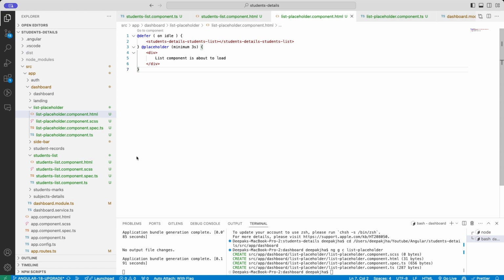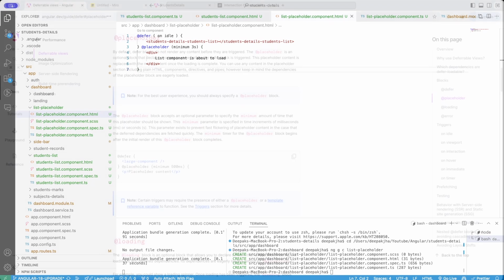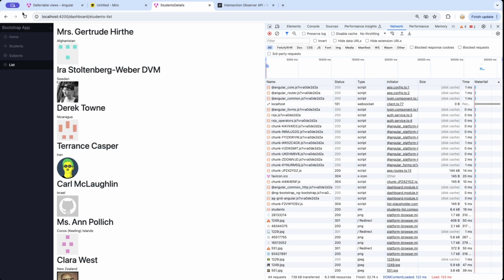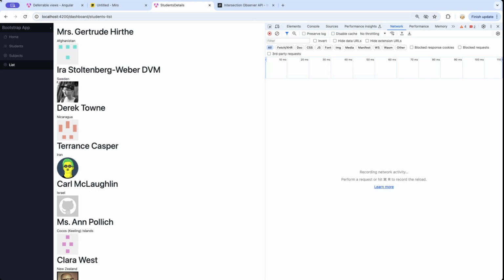So we will see how it really generates, and we'll also see how it really functions at this stage when the student details component is a separate component, and the list page only renders the list placeholder, and the placeholder will eventually call the student detail list component, right? So let's just go back to the browser, and from the browser we'll try to see how it functions. So let's go here and do a refresh. Let me just close this down.